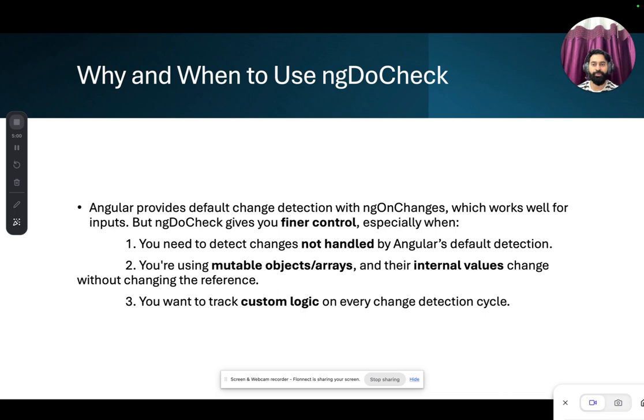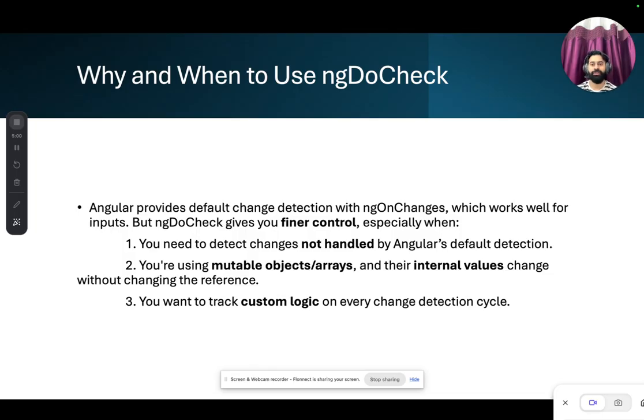So Input properties are captured by change detection. If there is any change in the parent, then those values will go to the child, and Angular will detect the change. ngDoCheck gives you finer control, especially for these three scenarios where you need to detect changes not handled by Angular's default detection.